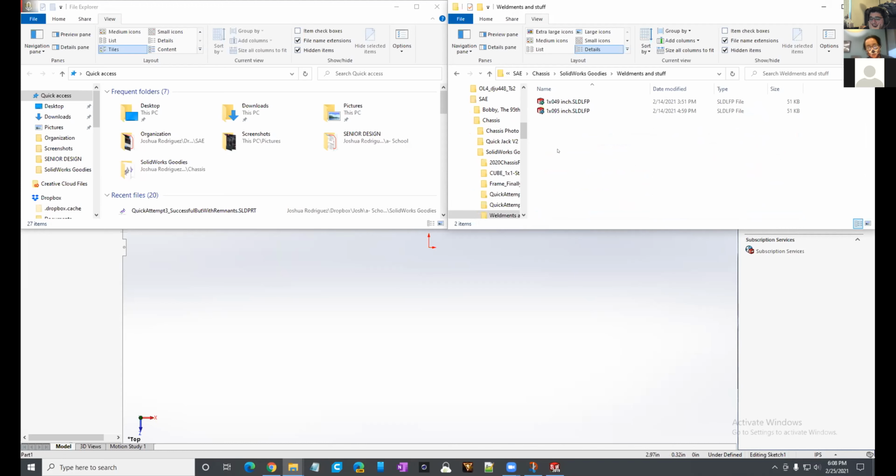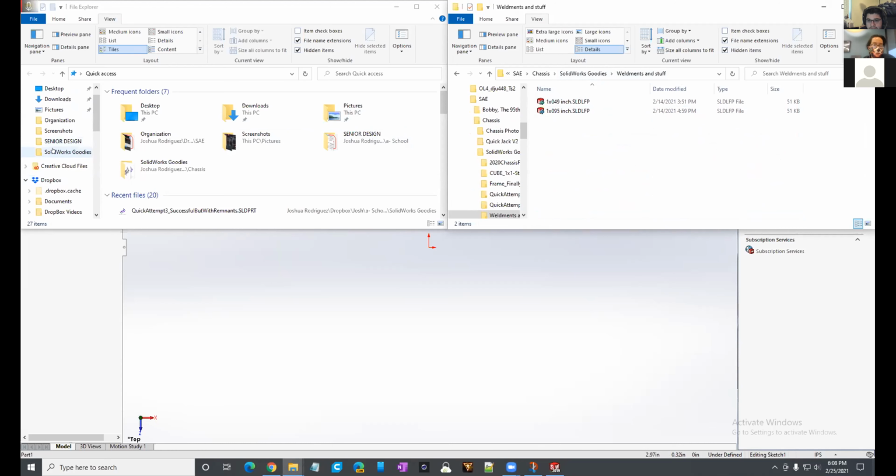Okay. So I already made a separate folder for my weldments to go into. I would love to save it to where it needs to go, but usually 8 times out of 10, SolidWorks does not let me save it to its own installation files. So I need to save it separately and then outside of SolidWorks, copy and paste it over to the installation files. So that's why I have two of these open.